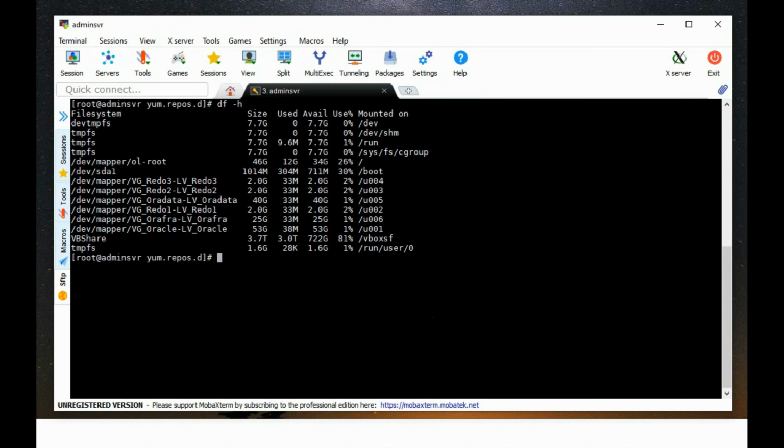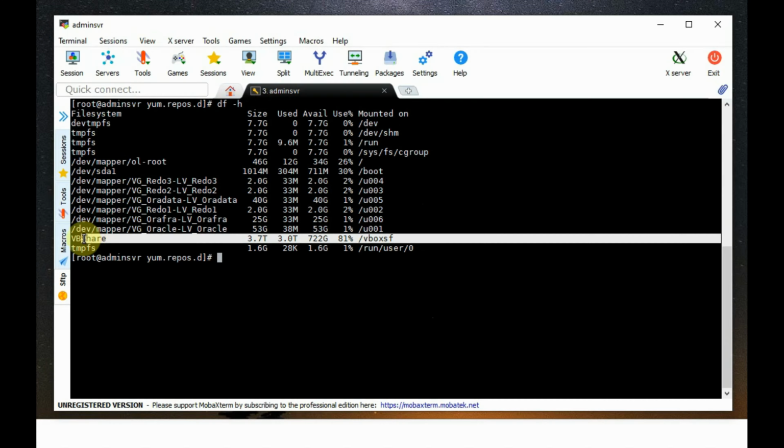and I have already mounted a Windows host file system named vboxsf. If you see here, this file system actually belongs to the Windows host where we have installed our VirtualBox software. Again, if you want to know how to mount a host file system into the guest file system, here the guest is Linux 7.9 server, you can watch my other series that I mentioned before, which is on how to create your Oracle VirtualBox virtual machine and creating your virtual learning environment.